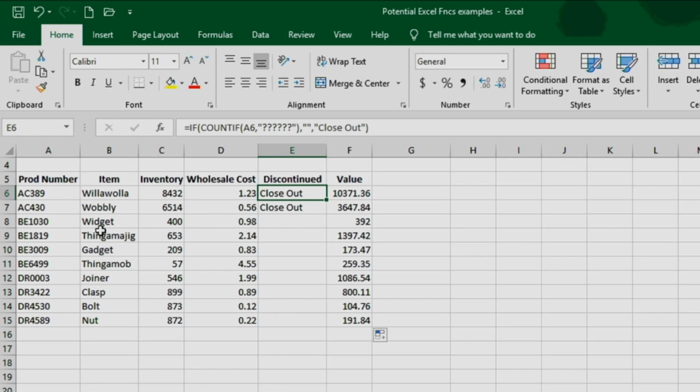Now, if it is a 6 character entry, like down here in A8, then we leave it blank. So you'll notice the function is down here in this cell also. I have copied it down. Now, where would we use this? Maybe in our organization, our older product numbers had fewer digits. They're 5 digits. And as we've gotten more quality products, we've gone with a 6-digit identification. So this would be a way to find the older inventory. So you can use the wildcards to help you find something.